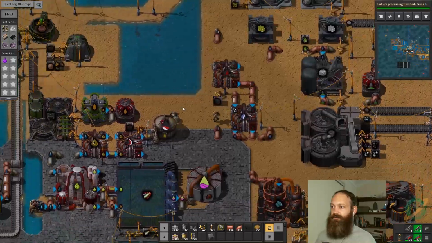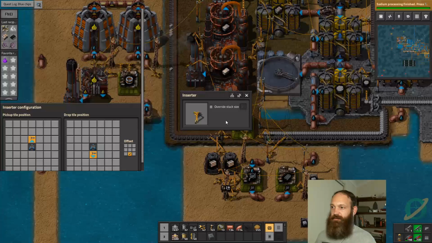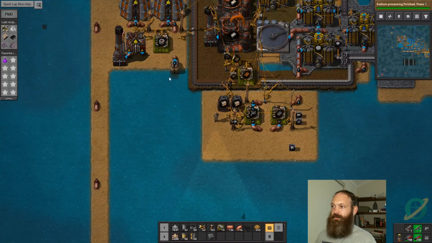And do I have stone? I do have stone. We don't need much of that. And clay bricks, though. Clay bricks are also something that needs lime. So yeah, we'll just feed the lime in here. I think that's what we'll do.